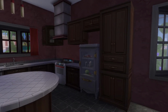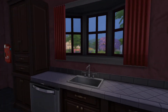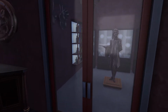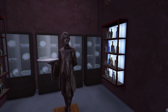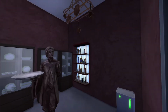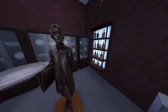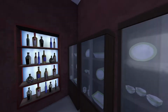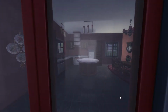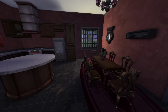Love that clock and this beautiful table with the roses on it. Just some, you know, you're making dinner, you got roses for your wife kind of thing. I don't know. I don't think this guy is married that lives in here, but you know, we can use our imaginations. Very cool, like butler's pantry, but it's got all the liquor. It's got the cool garbage can everybody loves, pot racks, and all those hutches with all the dishes and more pots on the side. So it is kind of like a butler's pantry. It's just a really great place to store everything you need for this giant gourmet kitchen, which is fabulous.